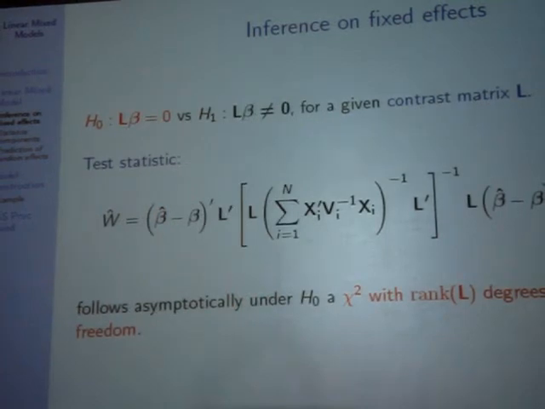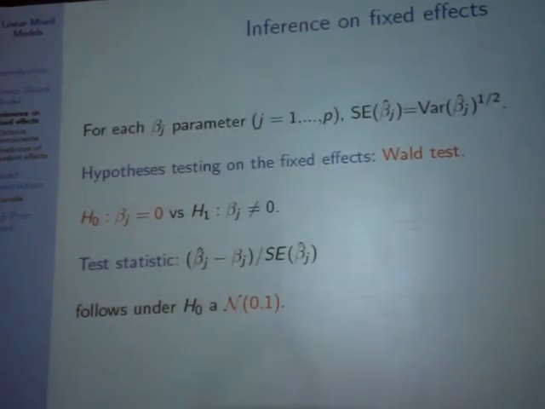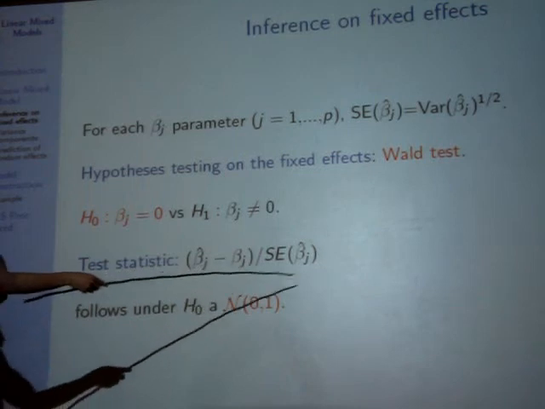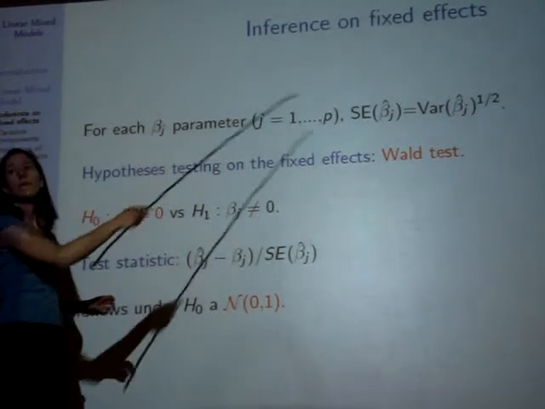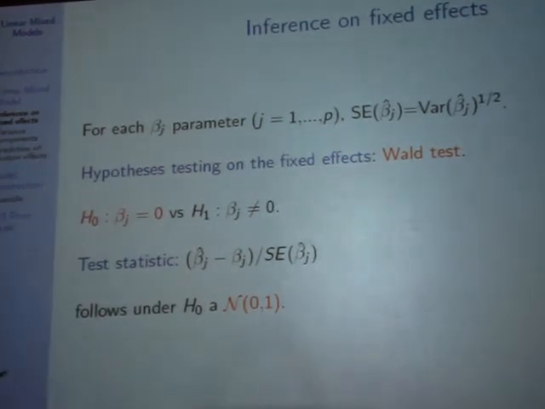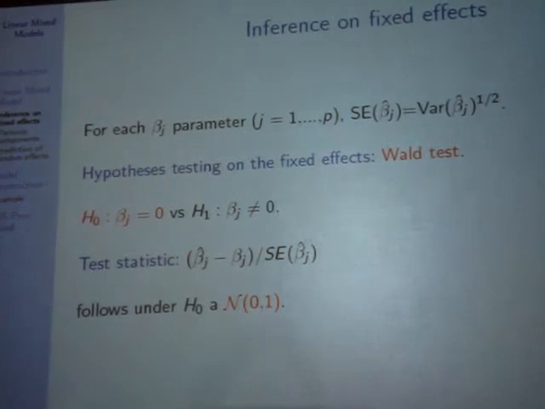Just a question. Yes? If you had just a least squares model, then you would call this a Student t. Well, that's what I'm going to explain afterwards. In the Wald test, you assume that the standard errors of the estimates beta hat are known. So you assume that you don't estimate the variance of the parameters, and in the t-test you correct for this. Okay, so I'm going to explain it afterwards. Yes? Isn't the Wald test chi-square distributed? The Wald test, well, in this case it's normal, and in the multivariate case it's the chi-square. It's the next one here.